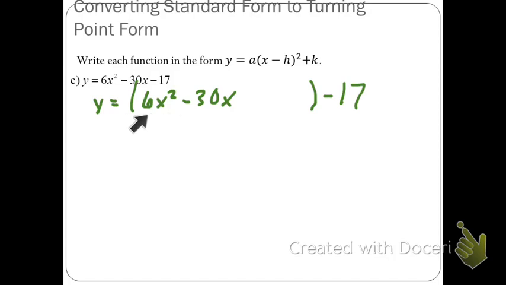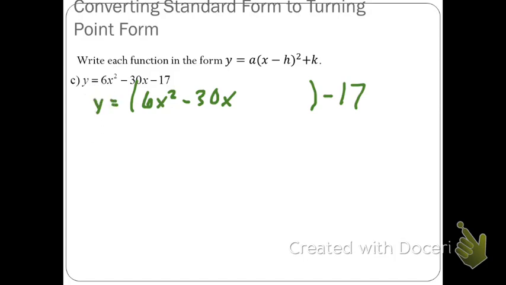Remember that if you're trying to create a perfect square trinomial, you have to have your a be equal to 1. We need this to be a 1x squared, not a 6x squared. Okay, so we need that to be the same here in order for half of b squared to do what we want it to do. However, we're not just going to divide everything by 6 in this case, all right? Because if we divide the right side of the equation by 6, then we have to divide the left side of the equation by 6. And then the left side of the equation is not y, it's y over 6.